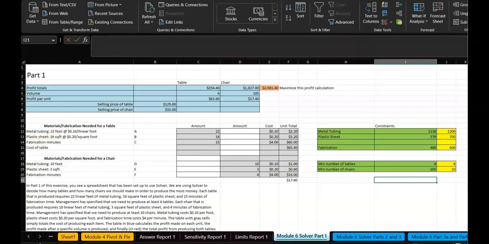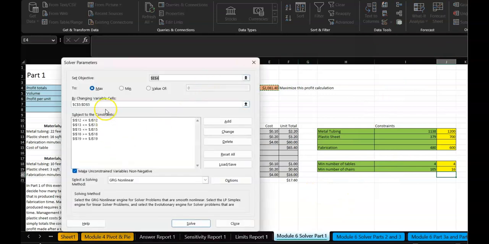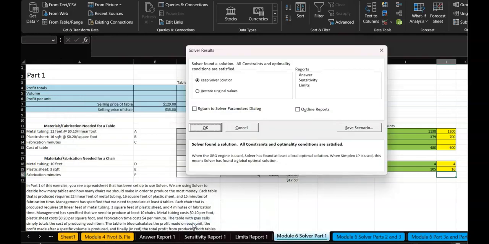And then it says they've also increased minimum number of chairs from 10 to 16. So you change that to 16, you're changing your constraints. What else? Run solver again. Okay, so we bring up solver and it's using the same data and we run it again.